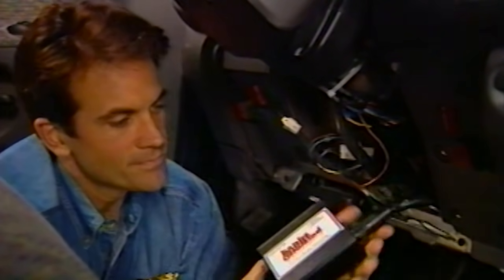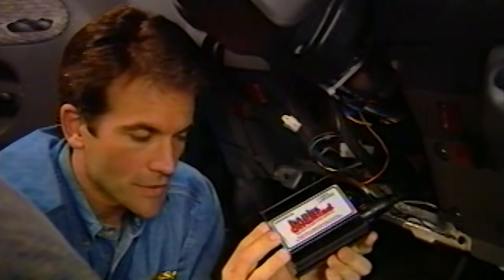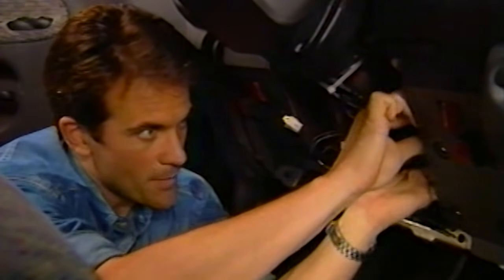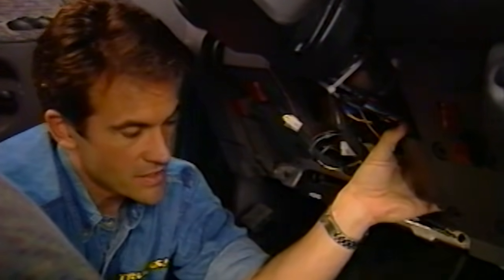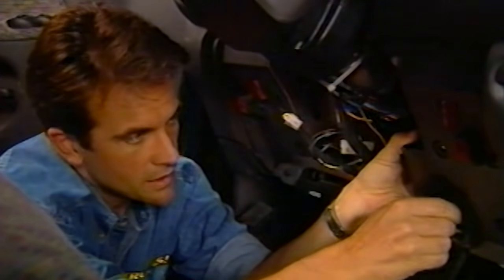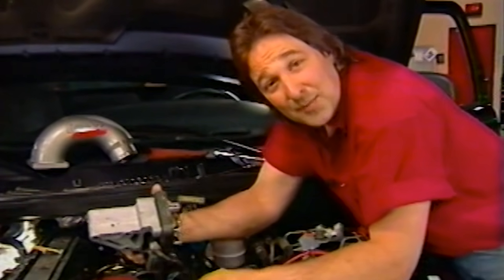Now all you have to do is plug the main connector into the AutoMind. By the way, this little black box upgrades your fuel system by controlling the fuel delivery. In other words, it matches the fuel delivered to the airflow you're getting for maximum power and efficiency. Once you have everything hooked up, make sure all your wires are out of the way. Finally, we can hook up the rest of the harness.